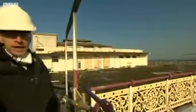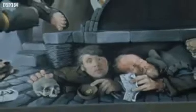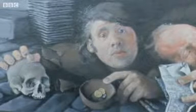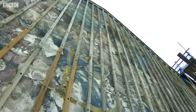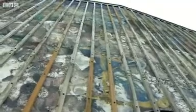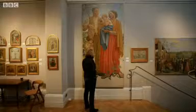But what we've just seen in there, inside the pavilion, isn't unique to Colwyn Bay. This is a story that is repeated again and again around Britain. This TV report from the 70s showed the world this huge mural in Plymouth by the artist Robert Lenkiewicz, seen here with his begging bowl. 40 years on, his masterpiece looks like this. Some, though, have survived. This exhibition of murals that have been rescued is taking place at the Fine Arts Society in London, remnants of an era of art for the people from the 40s to the 70s.